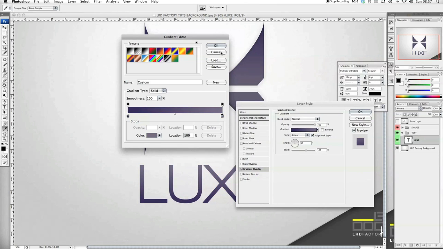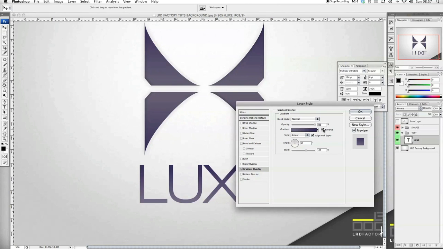Fantastic. Okay. Firstly we want to press OK and tick reverse. But with this we want to select the reflected. Okay, so that's that part done.